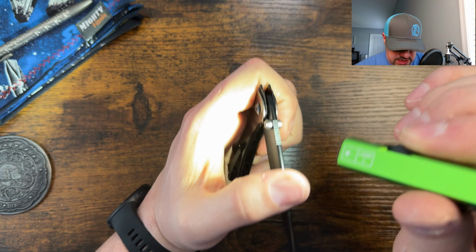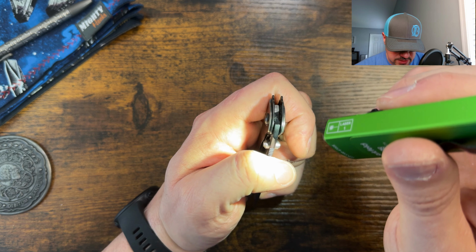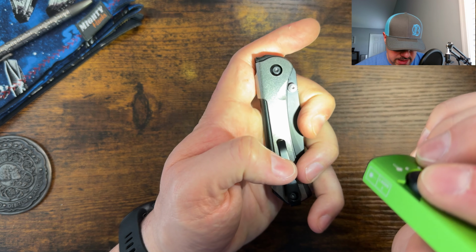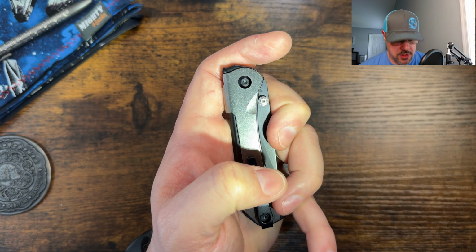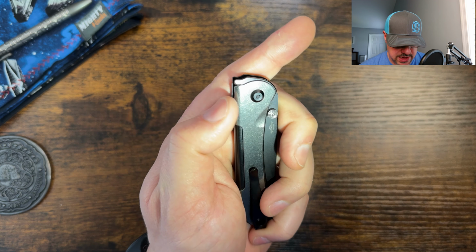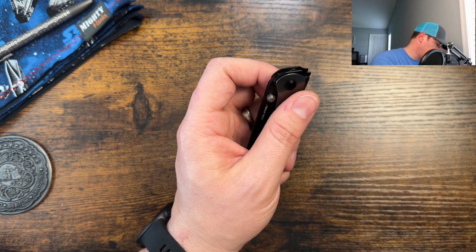Again, I have checked, double checked, and triple checked, and it looks like it's just the detent ball, and then it looks like the thumb stud just kind of rests right there on the internal integral liner, and then it hits right there on the open position. So really cool construction.